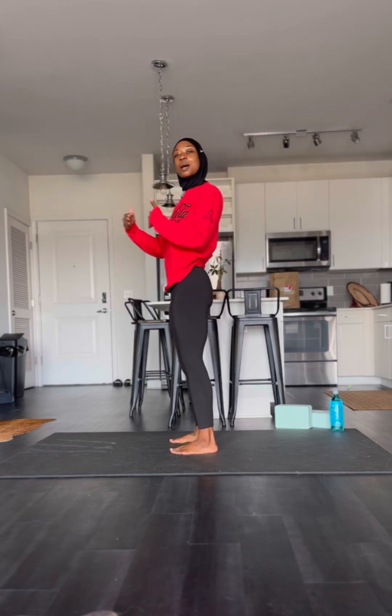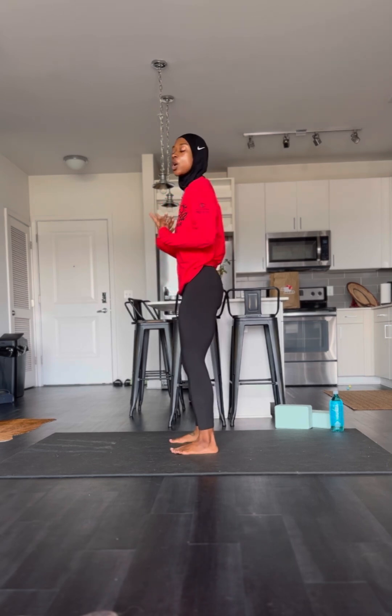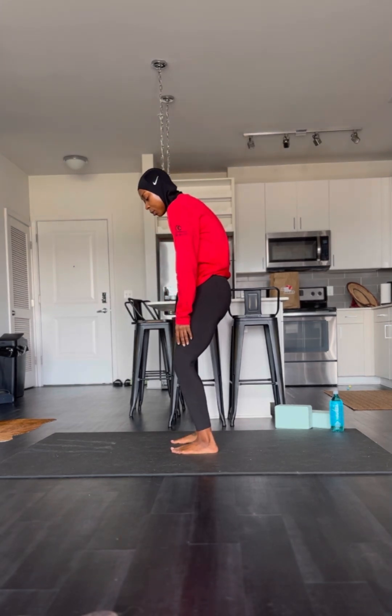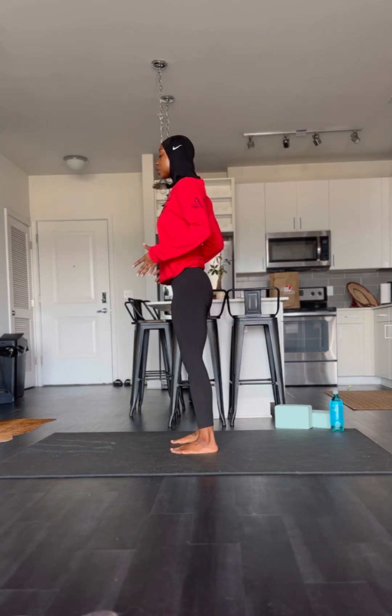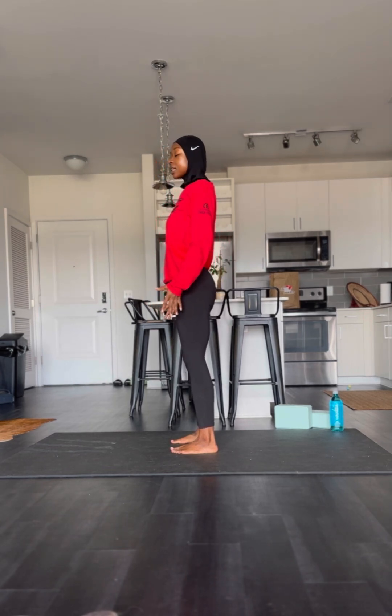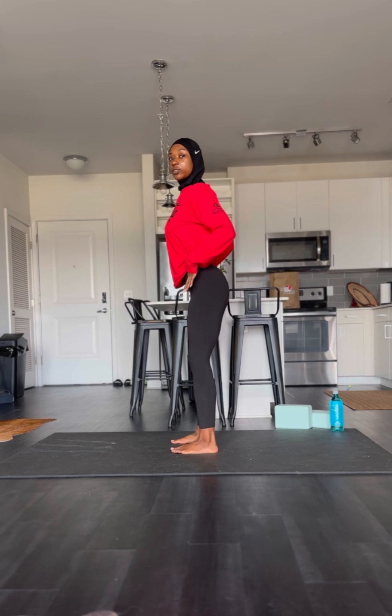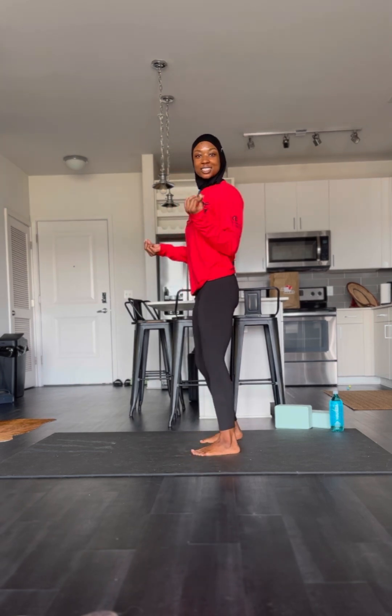I'm not walking funny — I have lordosis, or a sway back. Oftentimes when we speak about posture correction, we're always talking about slouchers, always trying to get their shoulders to roll back and lift their chest. But what if your chest is already naturally lifted and you also have a more natural tilt to your pelvis? What if this is you?